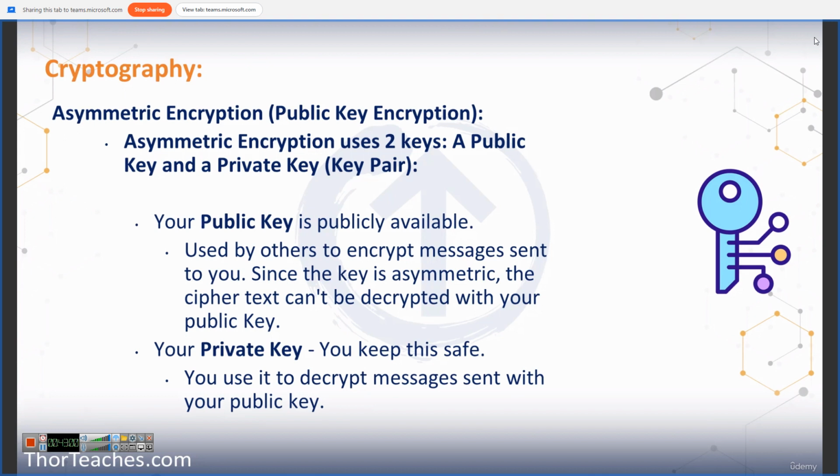We really do it both ways around. I want to be able to prove that message came from me, so I use my private key. But I also want only you to decrypt that message. Well then, I use your public key. So I encrypt it with my private key, then I encrypt that ciphertext with your public key, so it gets encrypted twice. Then when you get it, you decrypt it with your private key.